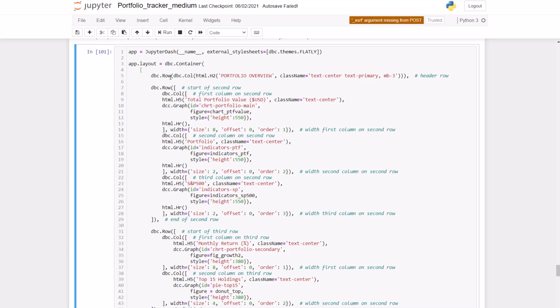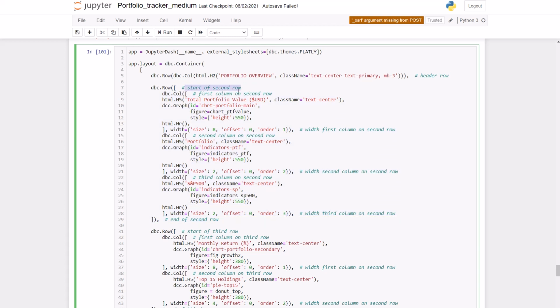So if you look at the code, you have 3 rows, 1, 2, 3. And our first row only has a header, which is this HTML component. Our second row has 1 column, 2 columns, and 3 columns. And our third row, obviously, 2 columns as well. Okay, so this is important for you to kind of see what's this all about. What is this related to? And I also added the comments here, which I think make it easier.